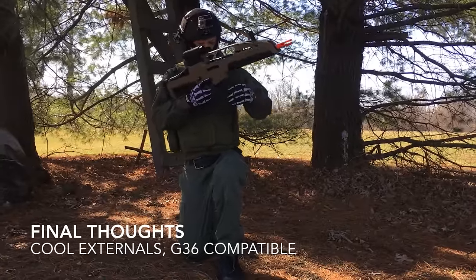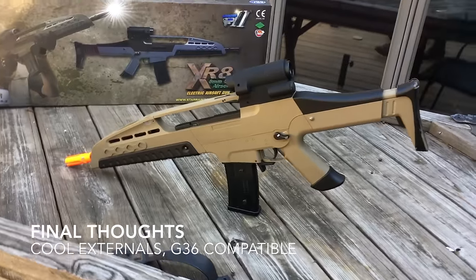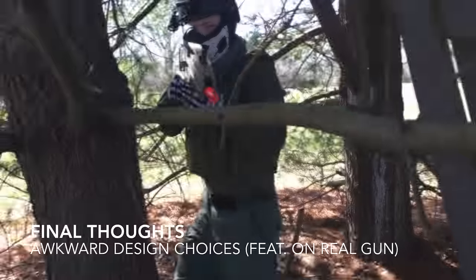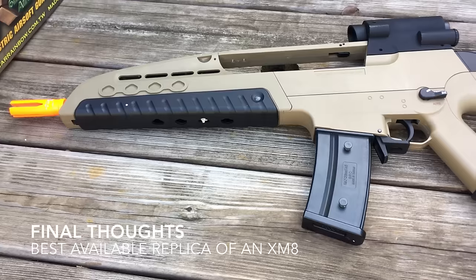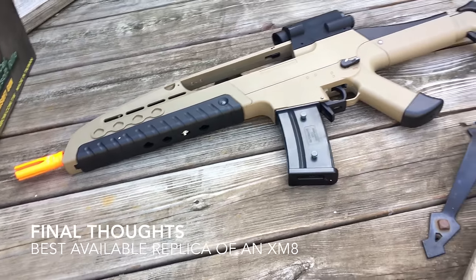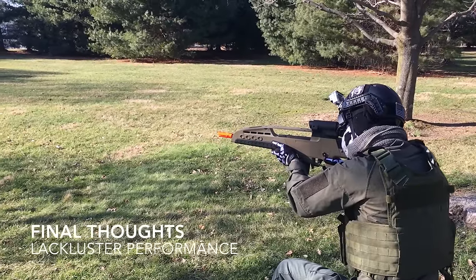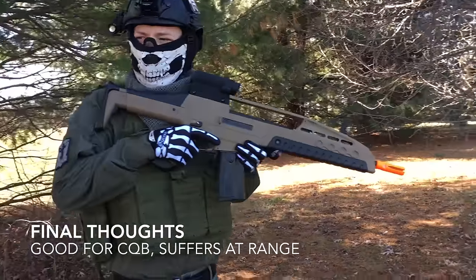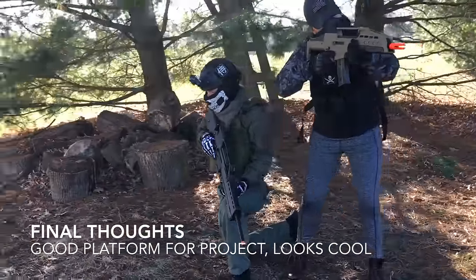The XM8 is an interesting G36-compatible rifle with an iconic shape, aggressive looks, and a long history of being the Betamax of firearms. It has a weird stock, awkward optic mounting, and no external rails, though all of these were features on the real rifle. It feels like you'd expect the real thing to, and is probably as close as most people will get to handling a real one. That said, its cheap polymer molding, clunky internals, and ineffective hop-up make it feel more like a prop than a usable weapon. Its light weight and low FPS make it a competitor for CQB, but out of the box it suffers at range. It can always serve as a cool project gun.